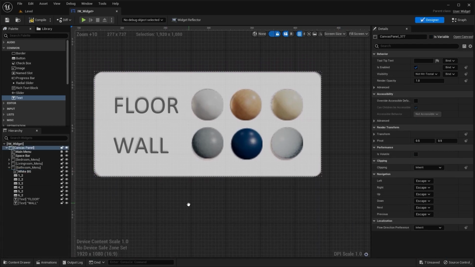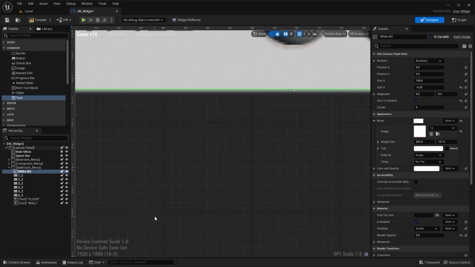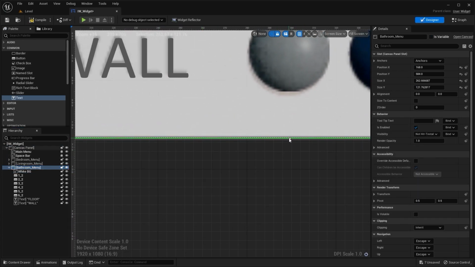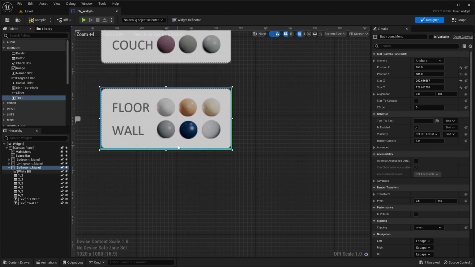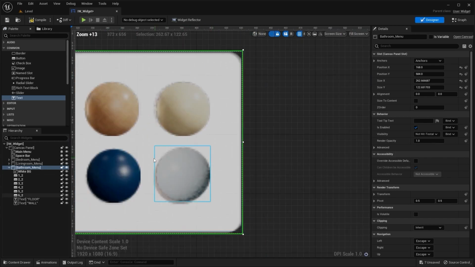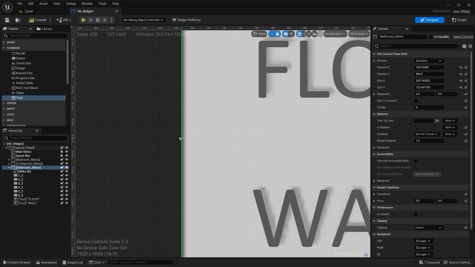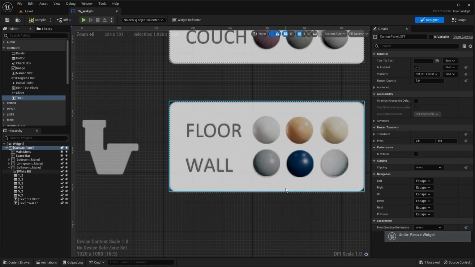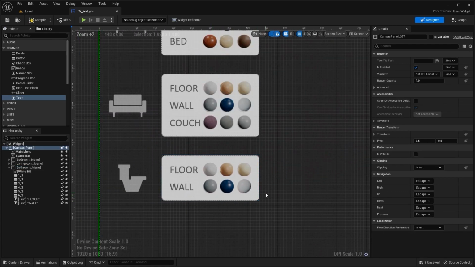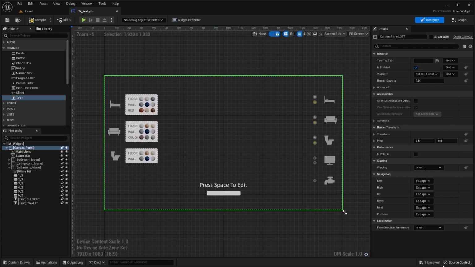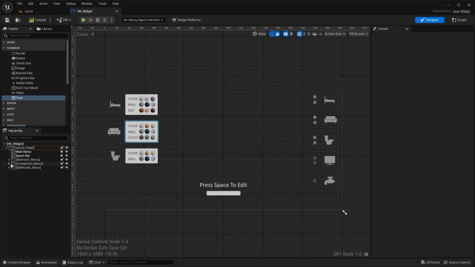Okay. Let's adjust the size of the canvas panel. Yeah, I think this is fine. Let's save everything. Let's rename all of them.